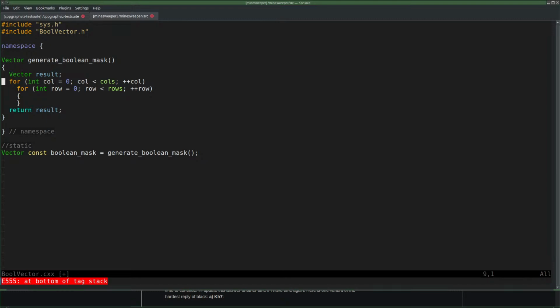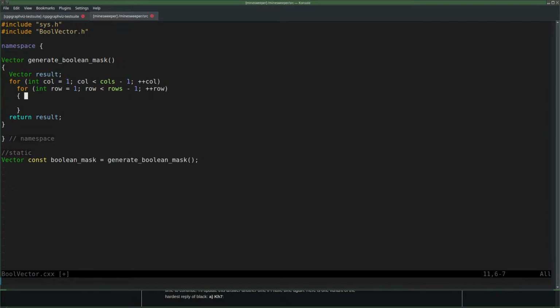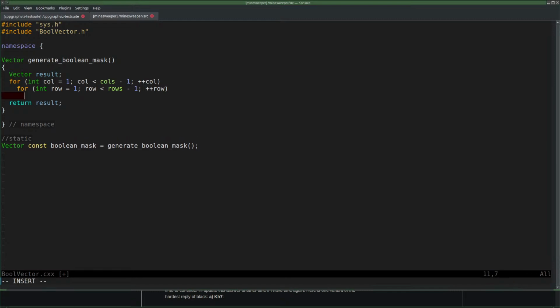So I just want the inner rectangle filled with ones everywhere. So really we just have to run over the inner thing. And then I just said vector, is it not like set value? Index call row, comma 1.